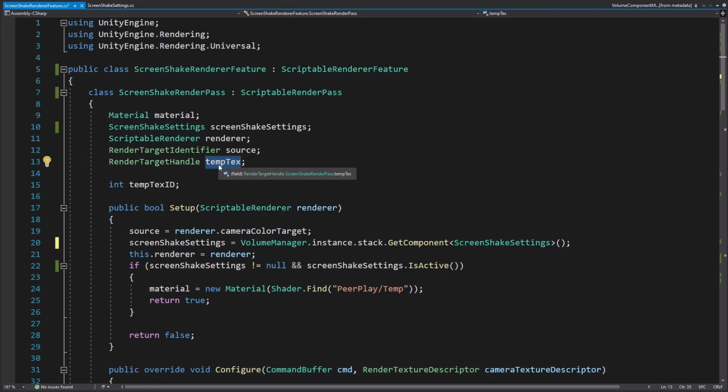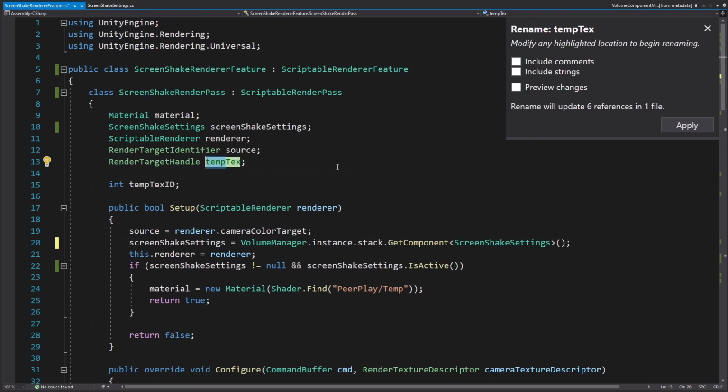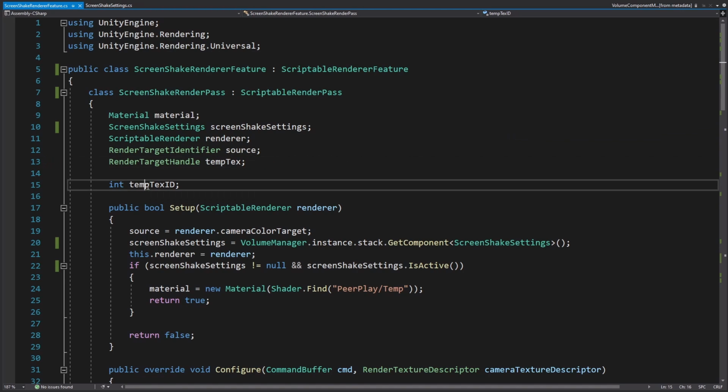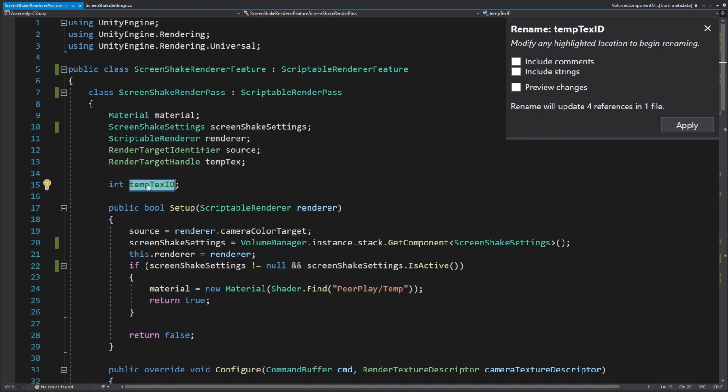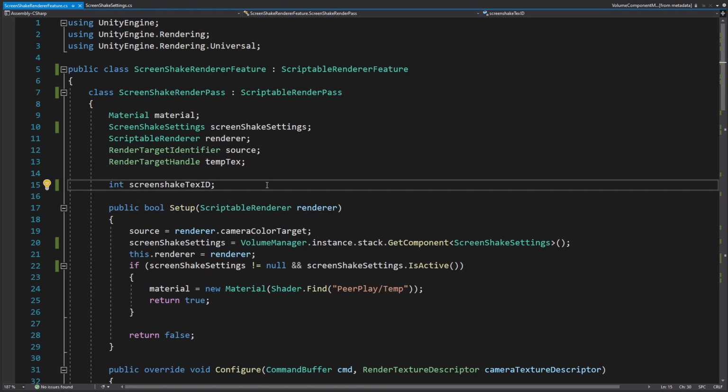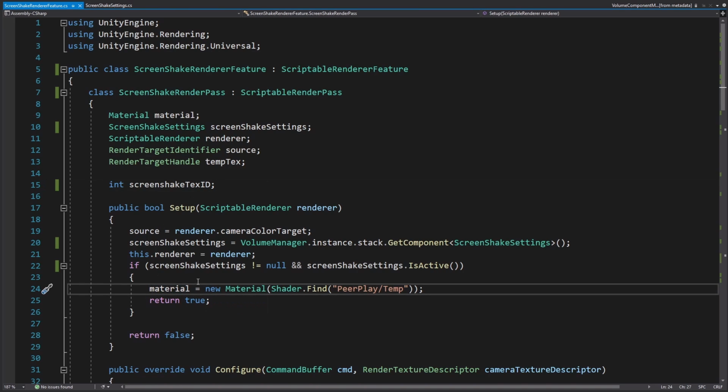Let's change this temp text to screen shake text, and the temp text ID, we'll change that to screen shake text ID.